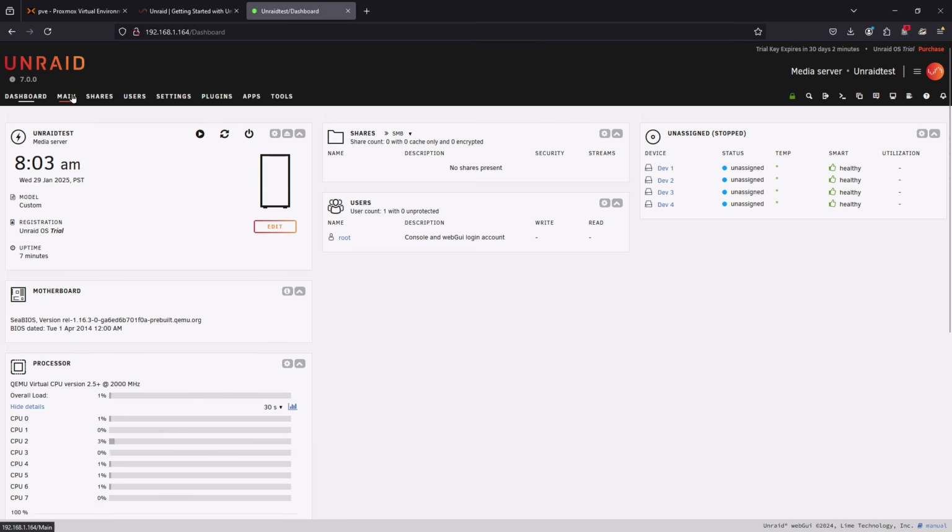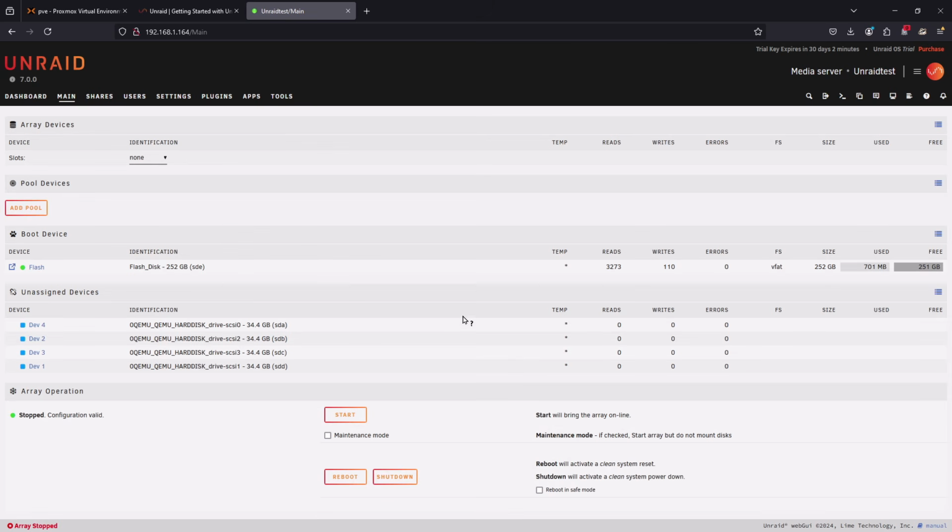Now, in order to create my device, I can go to the main, and now we come to the interesting thing. And this interesting thing is that I can use different devices in different ways. First, what I can do is I can identify my disks here, and I can see which disks are assigned and which are not assigned to which pool devices, and I can see what the devices in which array are.